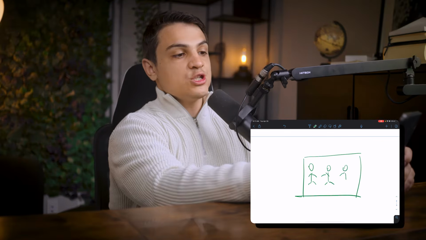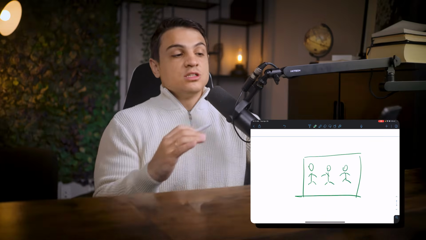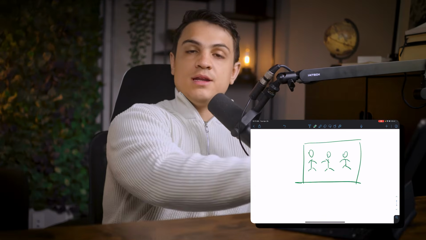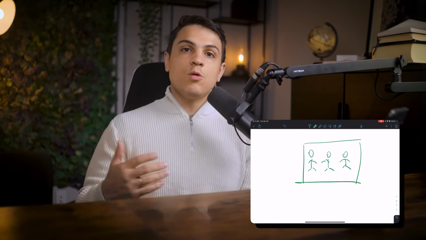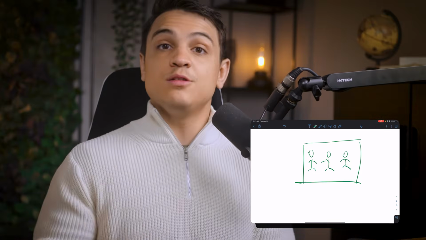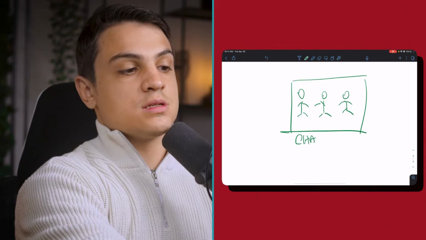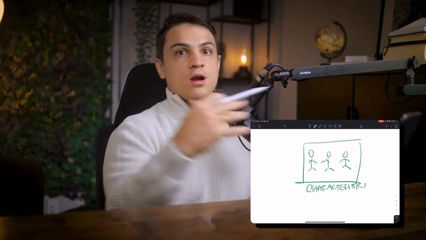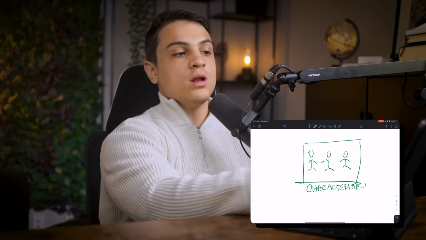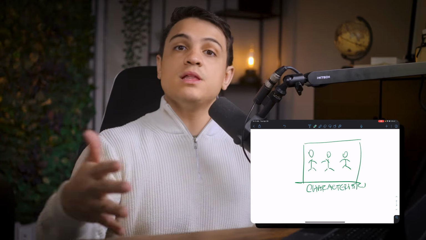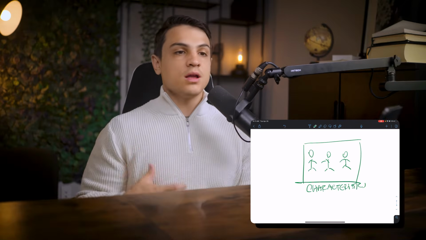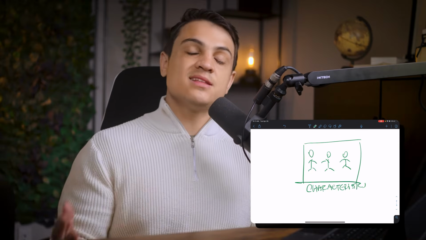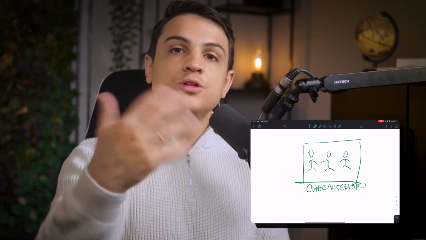But in another situation, you're going to have your video, you're going to have your 3 people there, and there is a chance that the CELPIP test doesn't tell you any names. If they don't tell you any names when the video starts, they are still going to want to ask you questions about each person. So how do they do it? They're going to use their characteristics. For example, if one of them is wearing a hat, they will say, the guy with the hat. If one of them is a woman, they're going to say, the woman believes or the woman agrees that. If one of them is wearing a shirt or a dress, that's how the CELPIP test is going to identify who they're going to ask questions about.